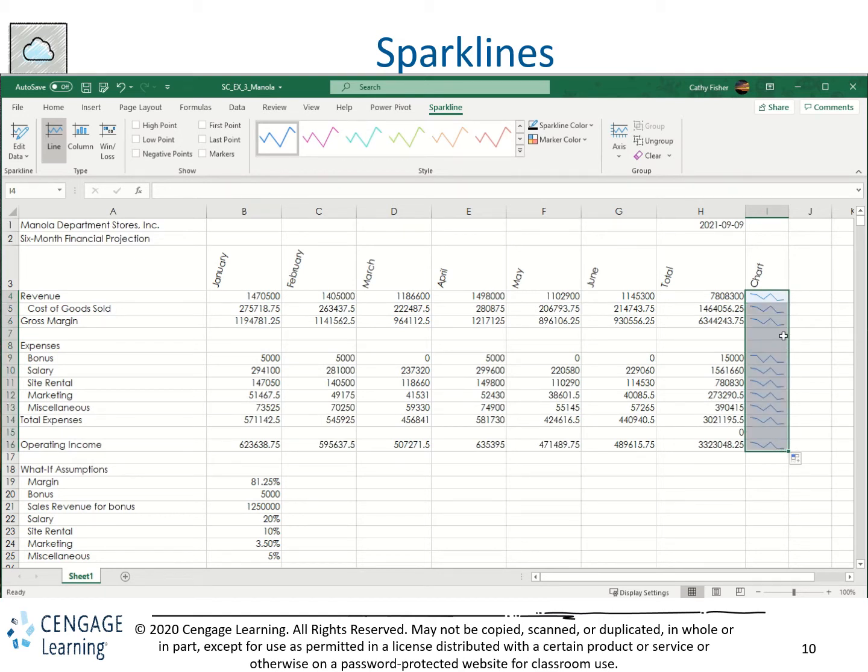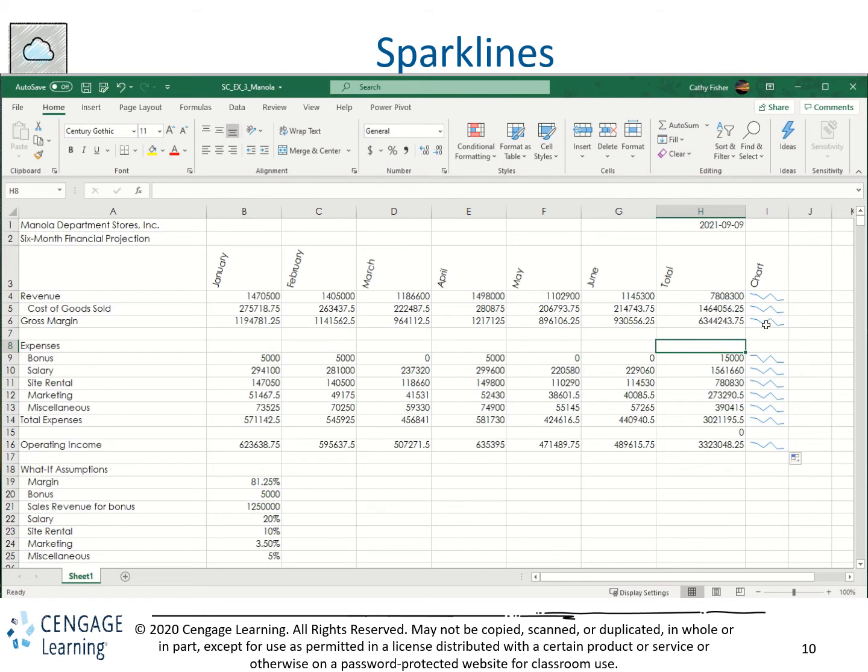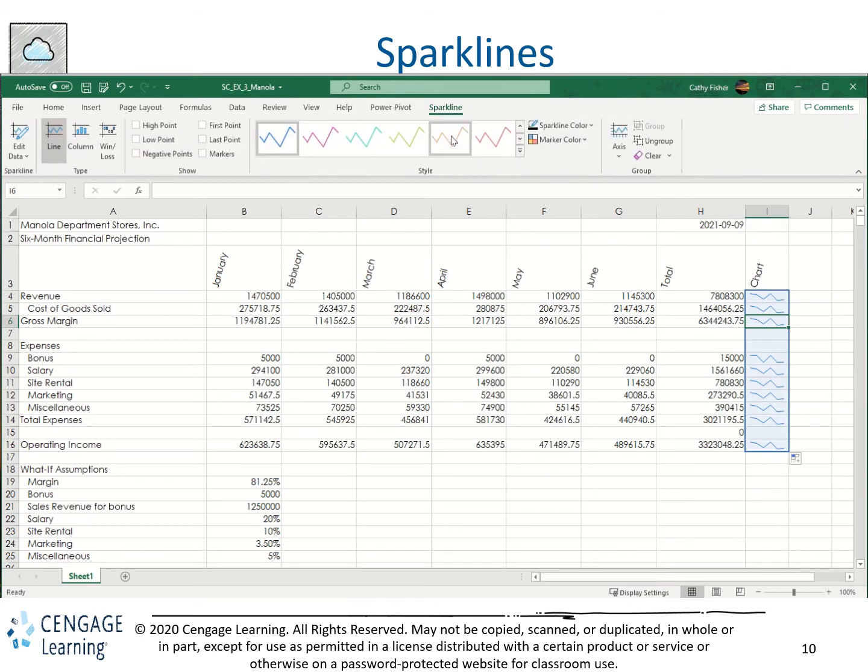Okay, so now you'll notice that it doesn't fill in the data that I don't have. And then if I look here, my spark line here, if I click off of it and click back on, it's showing me all of my spark lines that I have up here. Okay, so it just doesn't change much, of course, because we haven't had that much of a change. So you would think, okay, well, it should be changing a lot, but it doesn't, because if we had revenue, cost of goods sold is the same percentage, it should look generally the same.